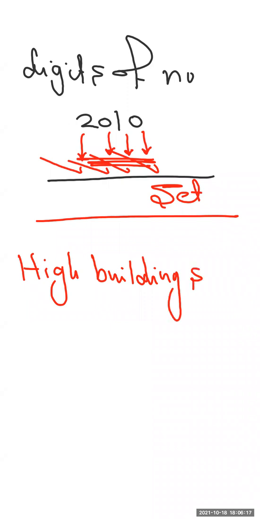So what do you think about this one? High buildings. Do we know all the high buildings in the world? No. Their names, their locations, their numbers? No, we can just give some examples about that one, but not all. So it's not clearly defined, not well known, right? The set. So this means that high buildings are not.